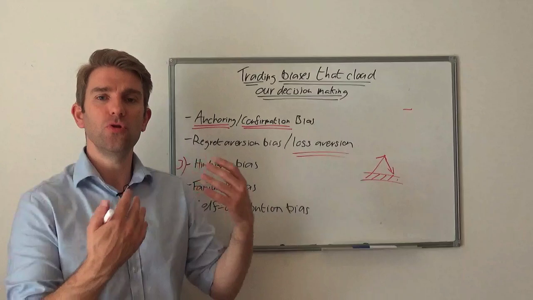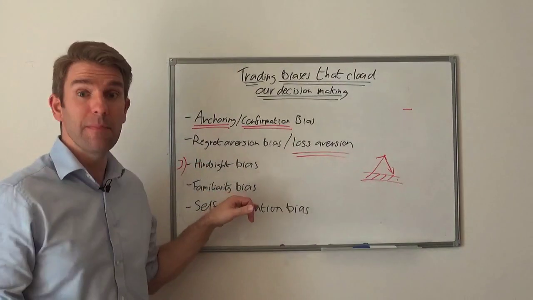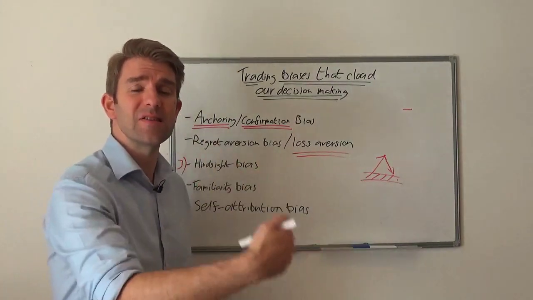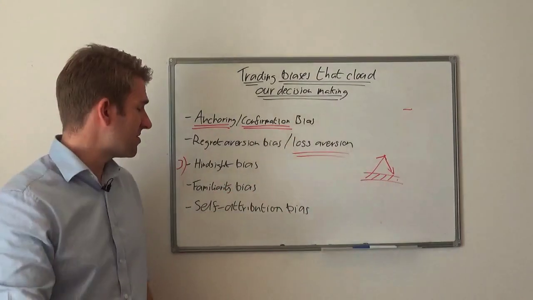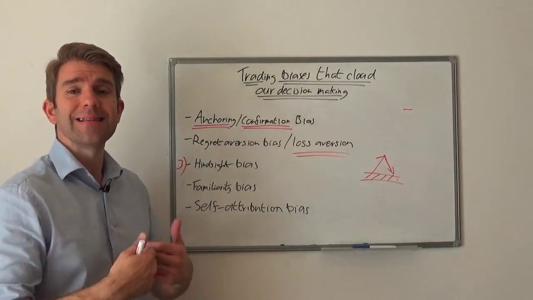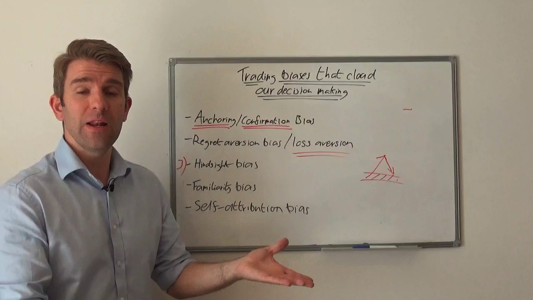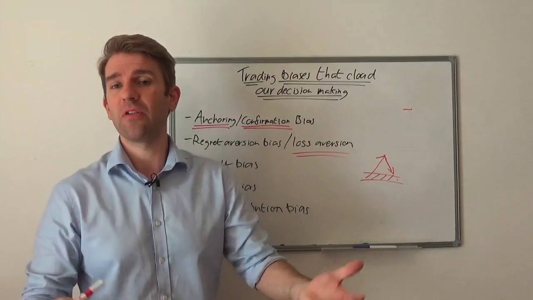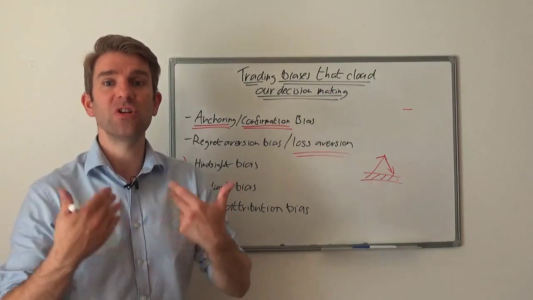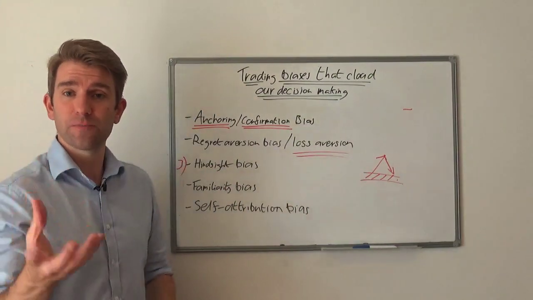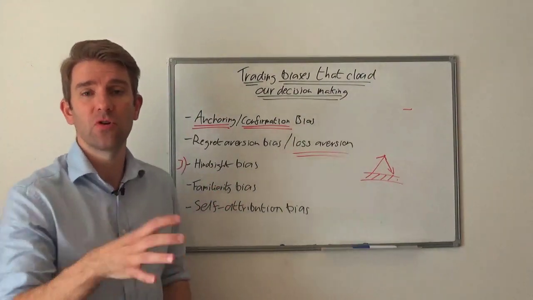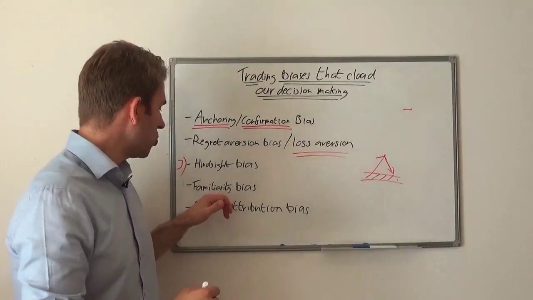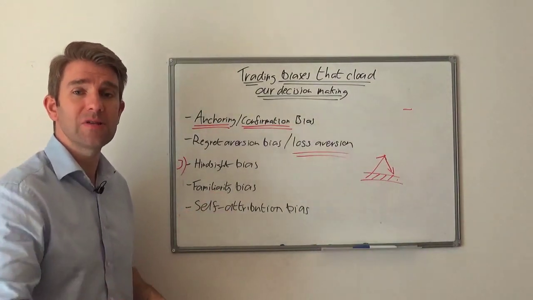You then need to not use familiarity bias and go back to the same stocks or the same indices or the same currency pairs and say, listen, I'm maybe familiar with these, but I need to spread my view a little bit. I need to look at other things that are out there because my strategy is based on that, as opposed to becoming a specialist kind of scalper trader of Amazon or Apple, which is a different thing. So being cautious, you don't go back to the same well too many times.